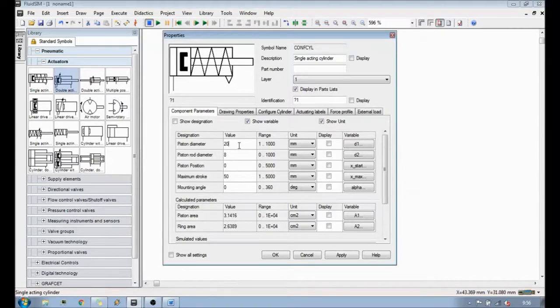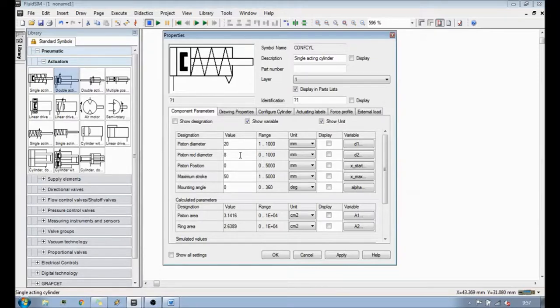Here we can also give the exact values of the exact cylinder we are using. The default value should be the same value which represents the same cylinders we use in our lab work.